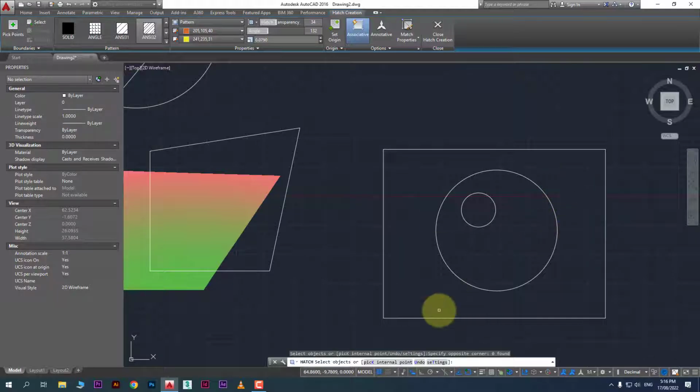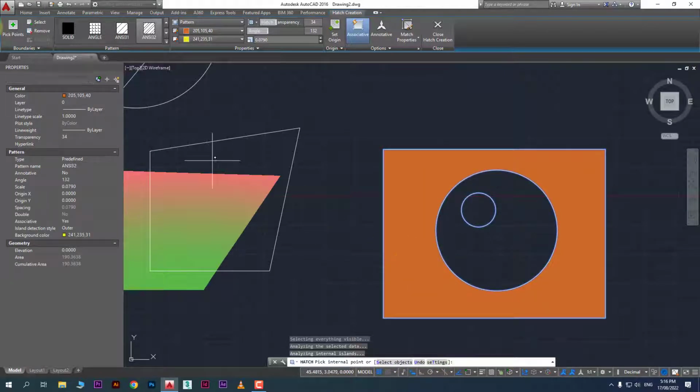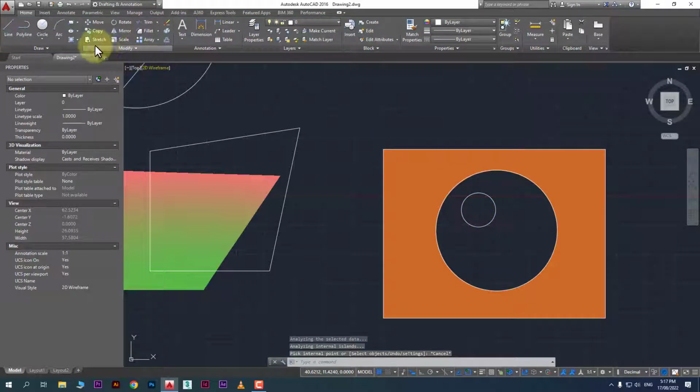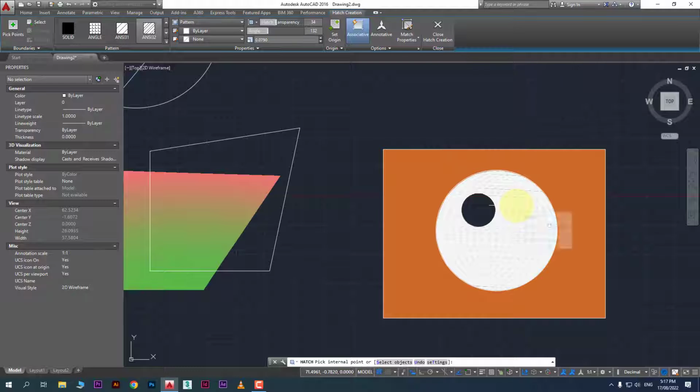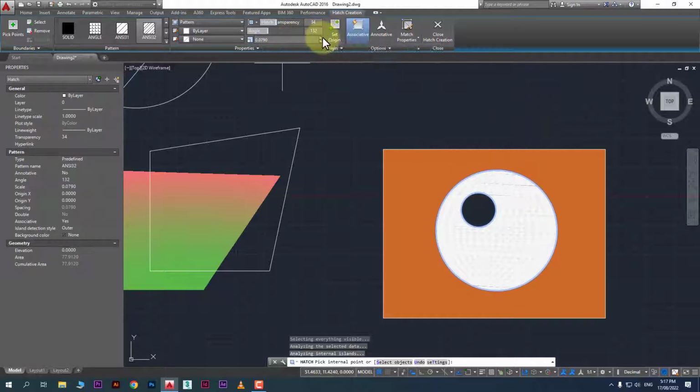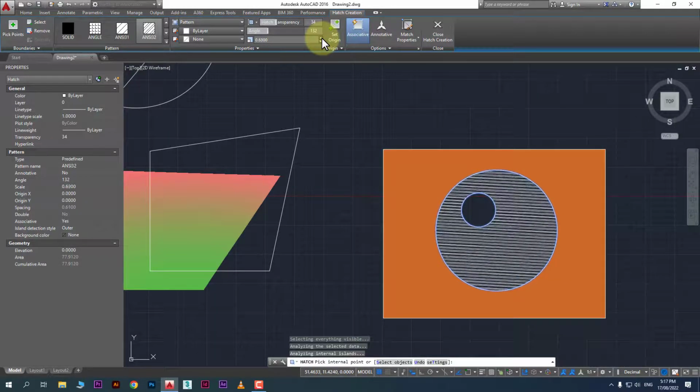So why is it not highlighting? Why? Because select our object or pick internal points. All right, I will click here and then you need to click. All right, because before we have selected this command. So you have to select an object, or you can select internal object as well. So again, this is fill object. Okay, I'll go back. Then again I will go to Hatch, and this time I will choose a pattern, and from here by layer, and here also none, so just click here, and then I will increase scale like this, all right, so like this I have just changed.